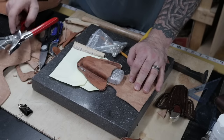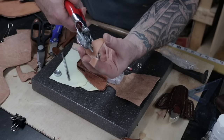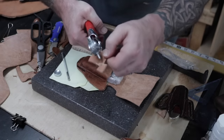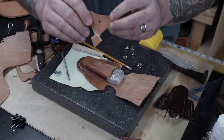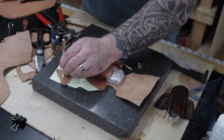I put paper in between the two glue pieces just to make sure they're not gonna stick together. And I'll just go ahead and hit it right there. And then clamp down, and I like to rock it back and forth a little bit, release, and then you should have a nice hole. I'm gonna stick it in here, give it a few hits.